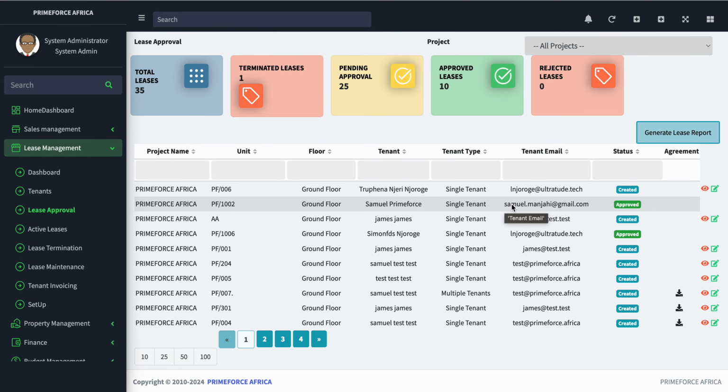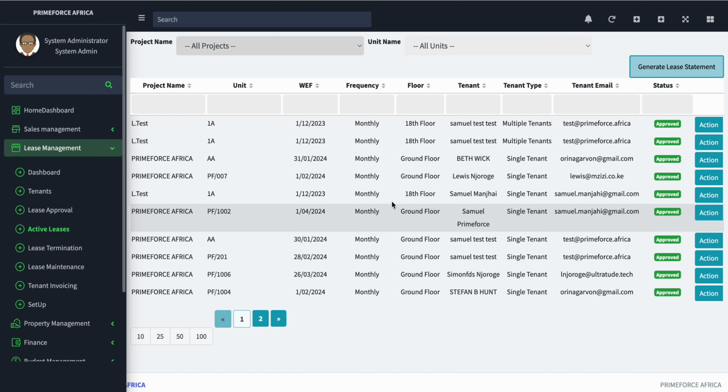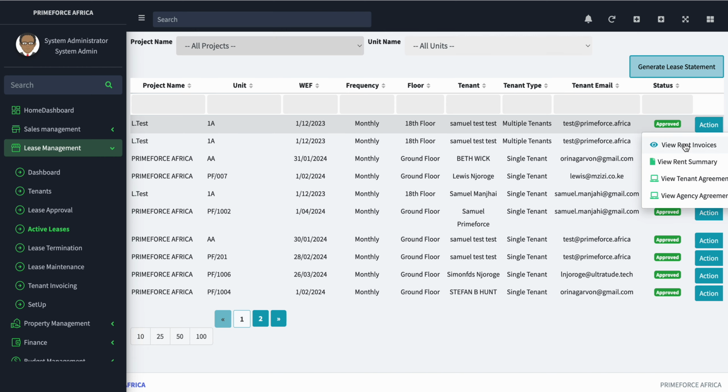Once the lease has been approved, the tenant has now been marked as an active lease owner and would be available within the active lease area. From here, you're able to view actions appertaining to that tenant, such as view the lease invoices, the lease summary, the tenant agreement, and the agency agreement.